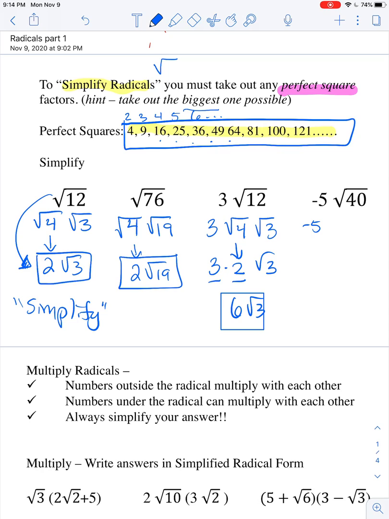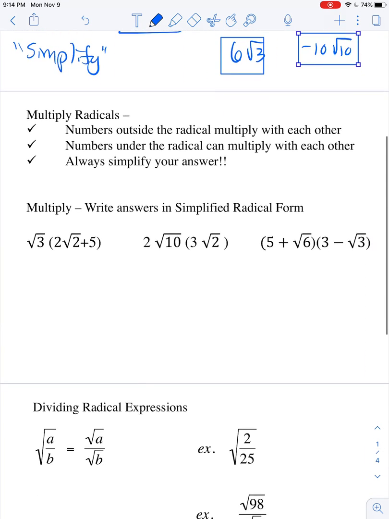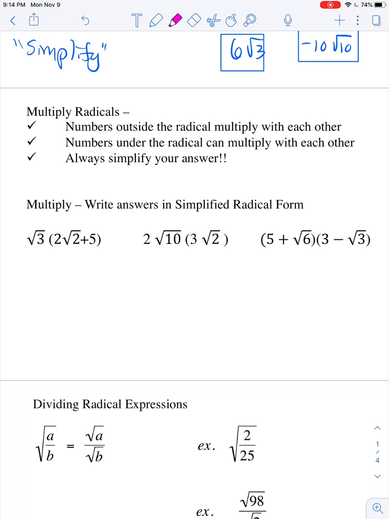Alrighty. Same thing here. I've got the -5 chilling out front. I'm looking at my numbers and I'm thinking, oh, 4 goes into this. And so I go ahead and say, why do these all have 4? I wish they had different numbers. 4 and 10. This is going to come out as a 2, and then this is going to be stuck under here. But now that these are both outies, -5 times 2 becomes a -10 root 10. So simplifying a radical is simply going to mean that you're looking for that biggest value.